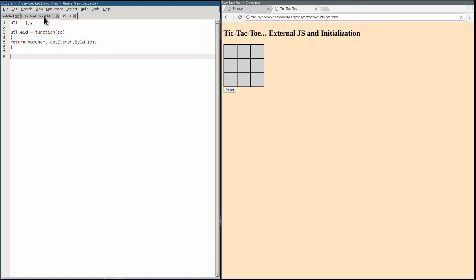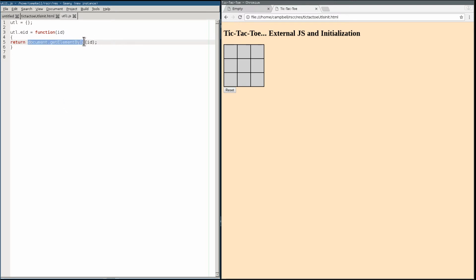So, what does this do for us? Well, we have UTL, and you can see that we're defining a function, and we send in an ID to the function, and it returns document.getElementById. Aren't you tired of typing that? Well, I lost the D there.